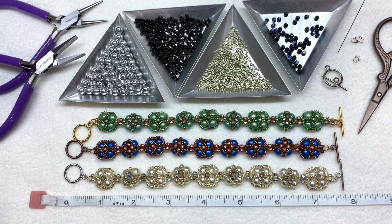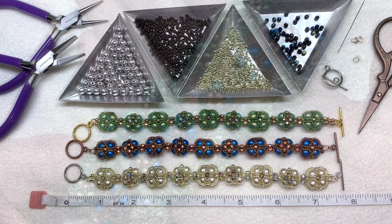And you can see I've got the measuring tape here. The bracelet that we'll be making today will come out to about 7.5 inches, including the clasp. I like to use wire guards sometimes at either end of my pieces, so I'll be using those today, but you are welcome to finish up the sides of the bracelet however you'd like. And of course, I'll have the full list of materials with the links and the quantities of everything you'll need right down below the video, so you can make sure you have everything you need.